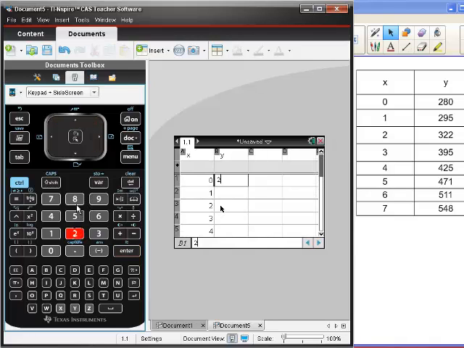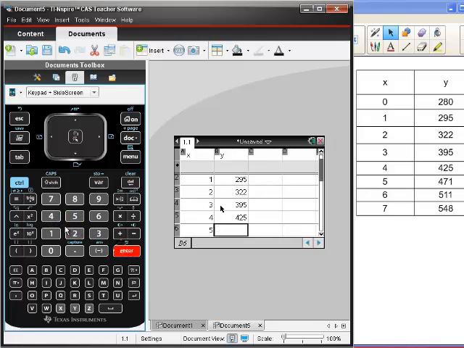So 280 is the first one, and remember those are in thousands. When you get done with this list, double check and make sure that both lists are the same length. If they're the same length, life is nice. You shouldn't get any error messages and everything is good to go.